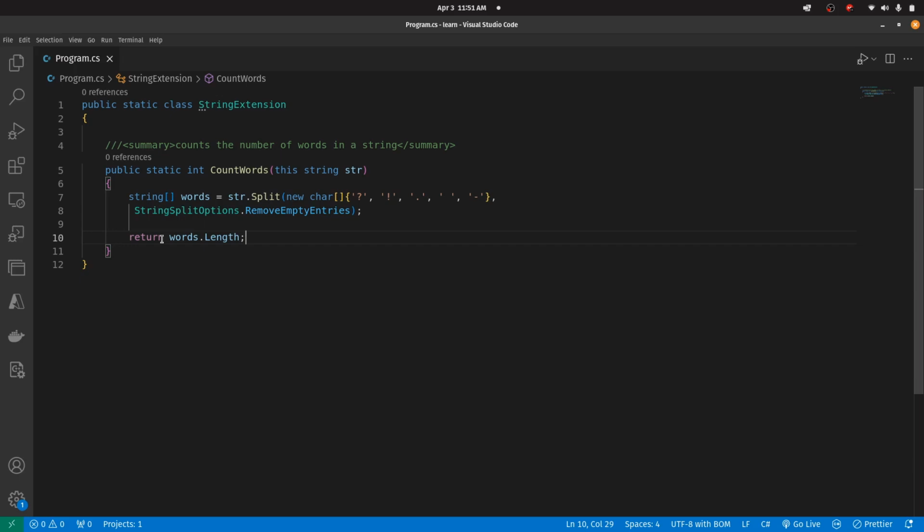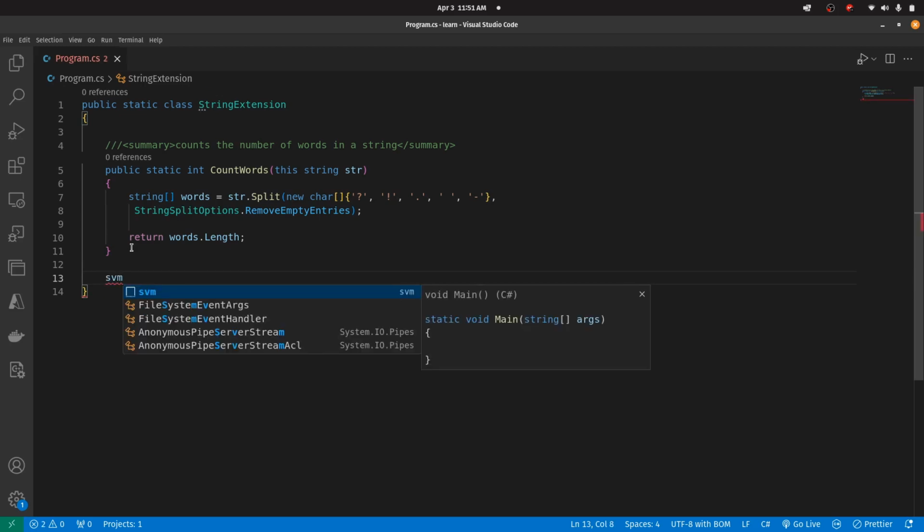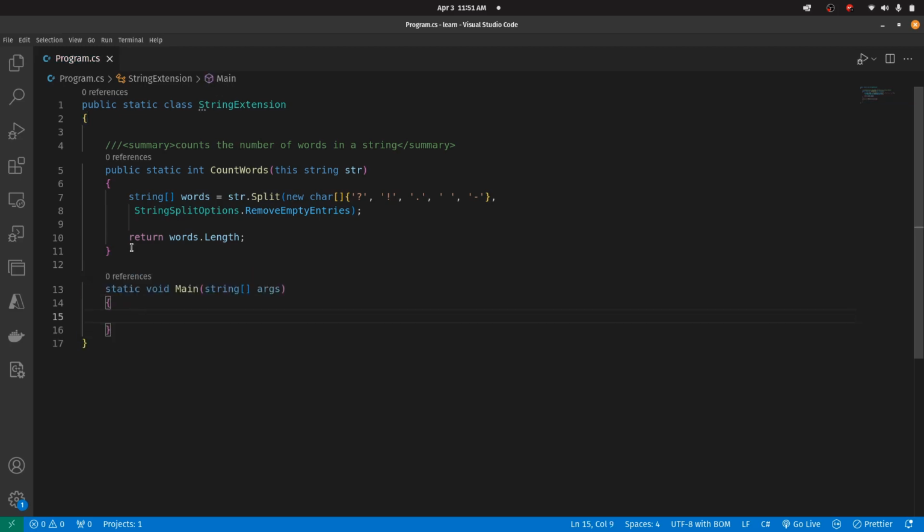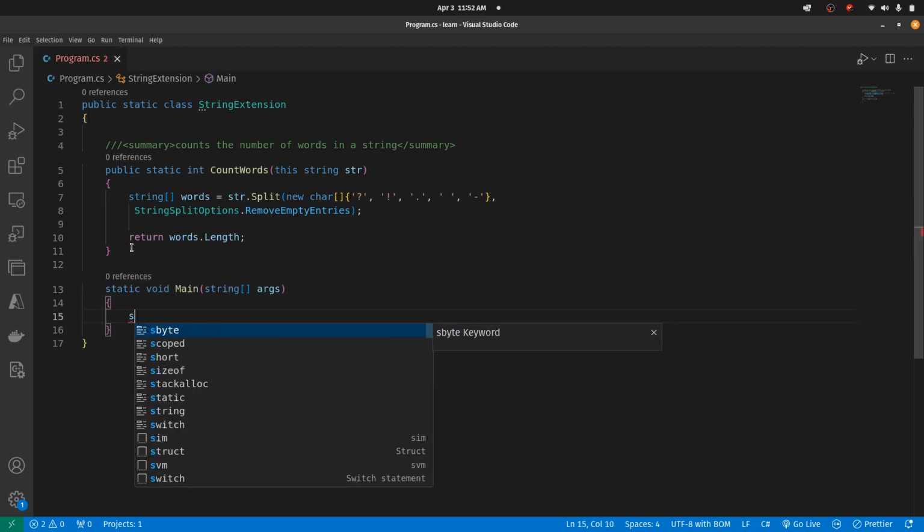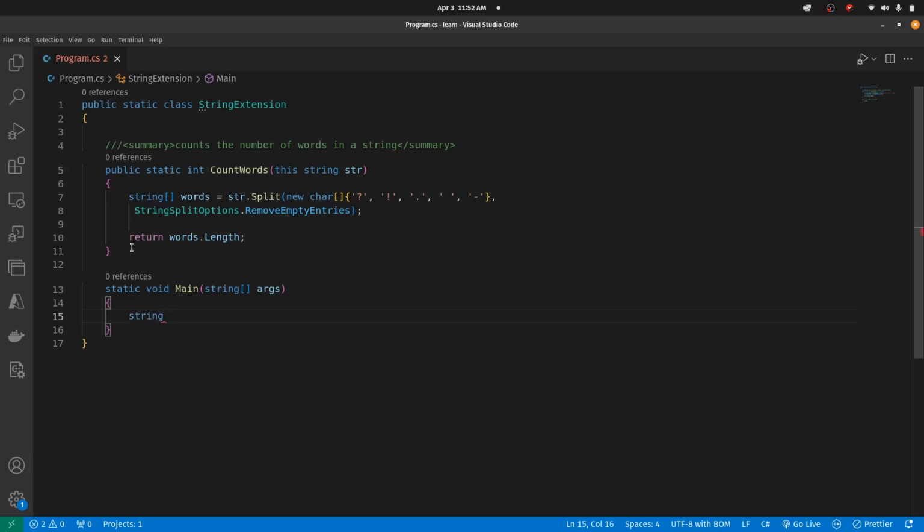Now let's see how this extension method works. I'm just going to go down here and create our main method, and write an example string that we can use. Maybe a song: I want my baby back. Baby back.